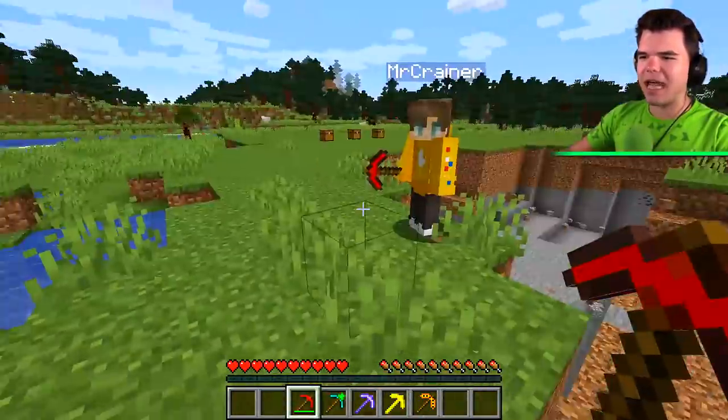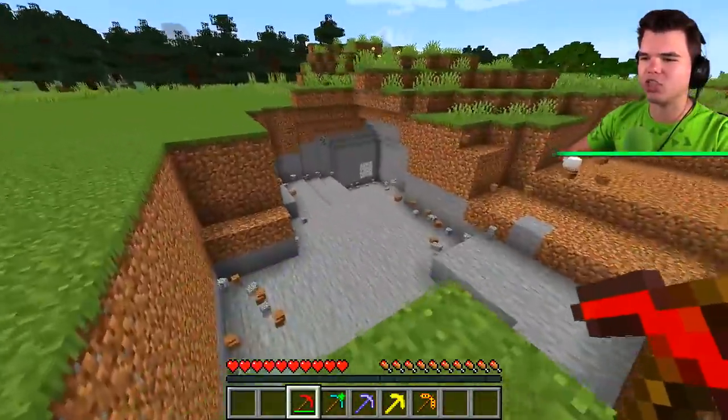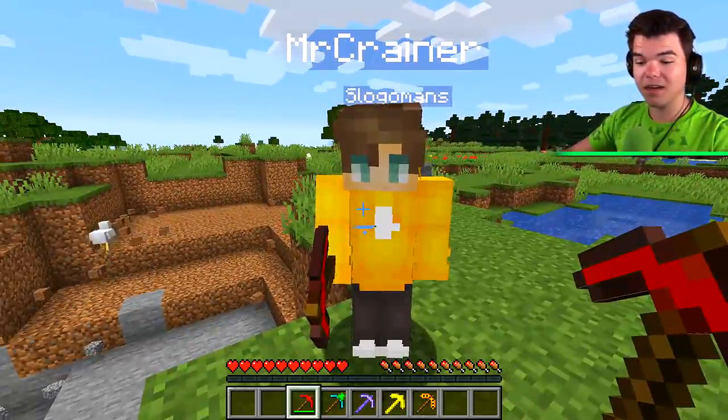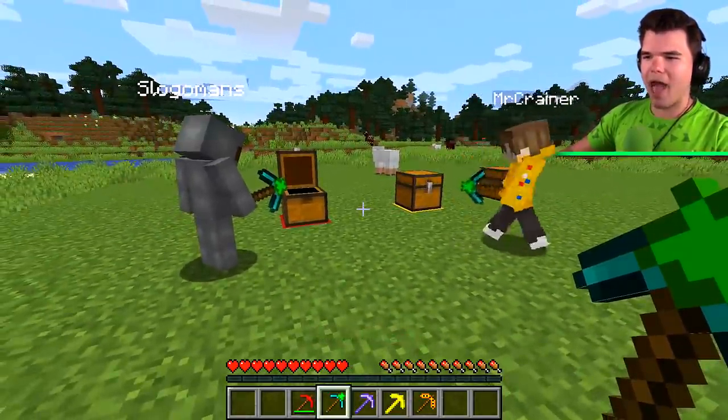Okay, wait, guys. Is that literally what this pickaxe does? It just creates giant holes. Area. That's what it does. Also, Jelly, this is the first one. It's only going to get better. So what's the next one? The next one is the minion pickaxe.